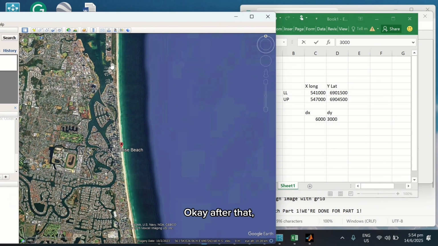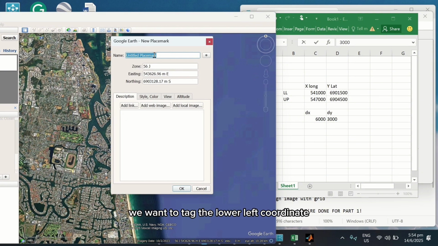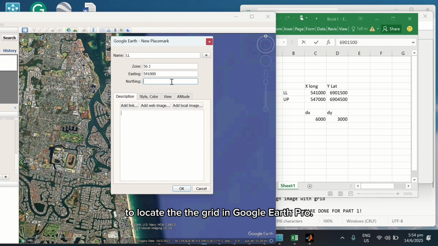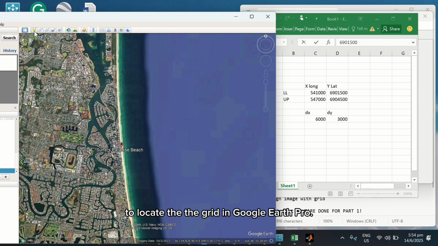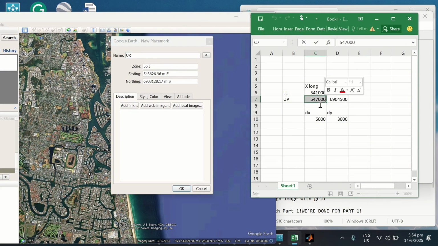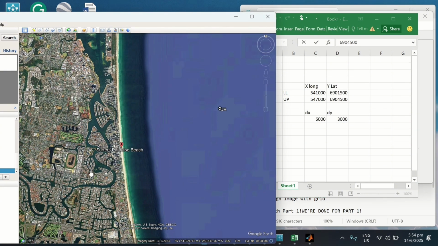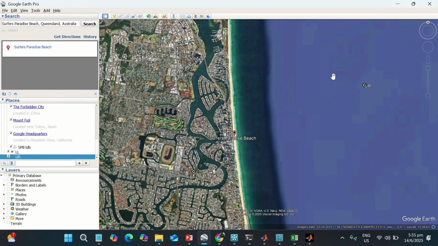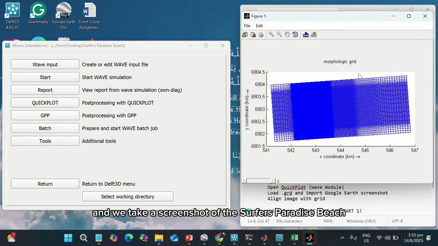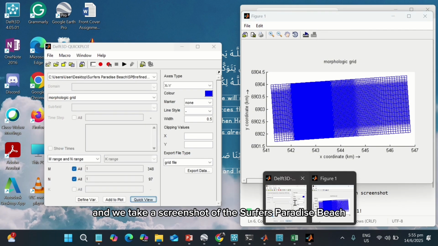Okay, after that we want to tag the lower left coordinate and upper right coordinate to locate the grid in Google Earth Pro. Now we have 2 placemarks and we take a screenshot of Surfers Paradise Beach.